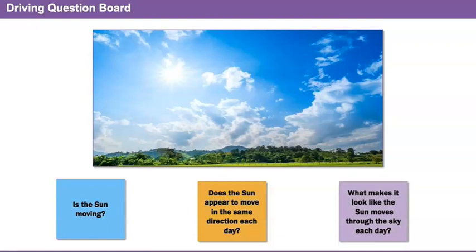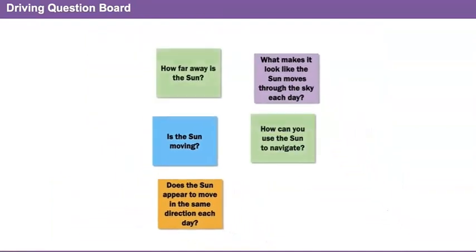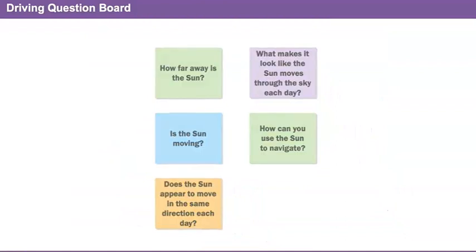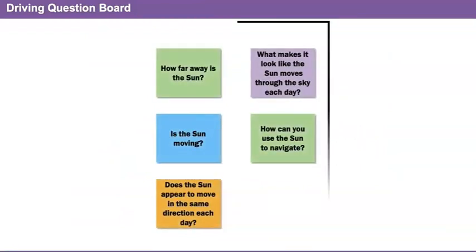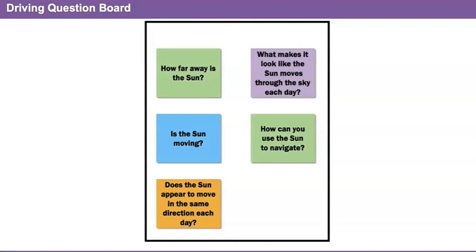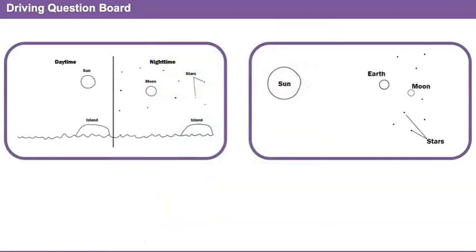These are all great questions. Wow, let's take all of our questions about the Sun and add them to category 1 of our driving question board. But this category needs a heading. Our heading should be a question that covers all the questions we have. Let's call category 1, how can we explain our observations of the Sun? Great work. Now that we've asked questions about the Sun, do you have questions about the Moon or stars?